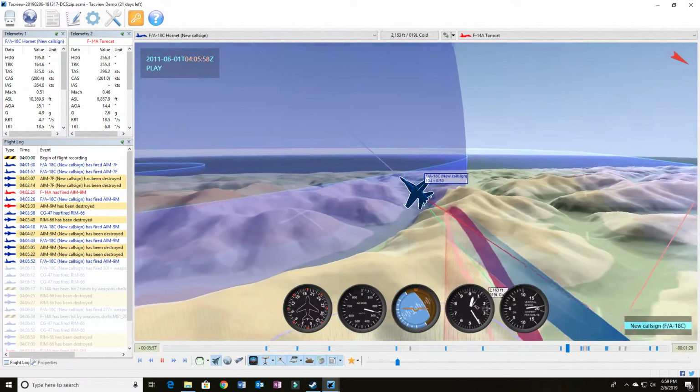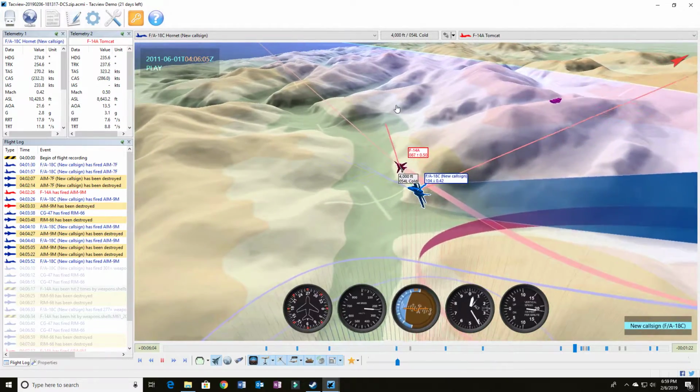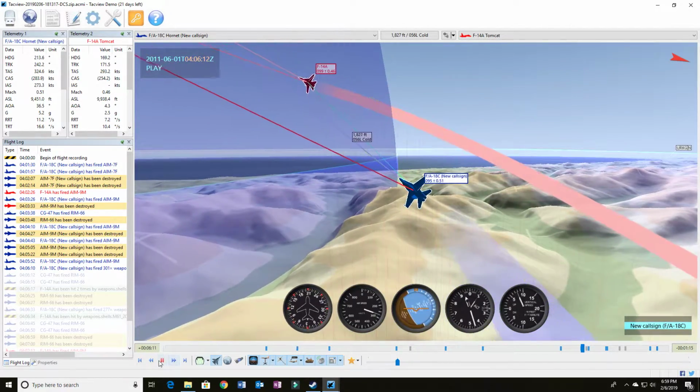Whether or not he has flares, I don't know. He might have been out. I take a really hard turn. I think this is when I go to guns. Now I'm on his 6. He was threatening me the whole time.